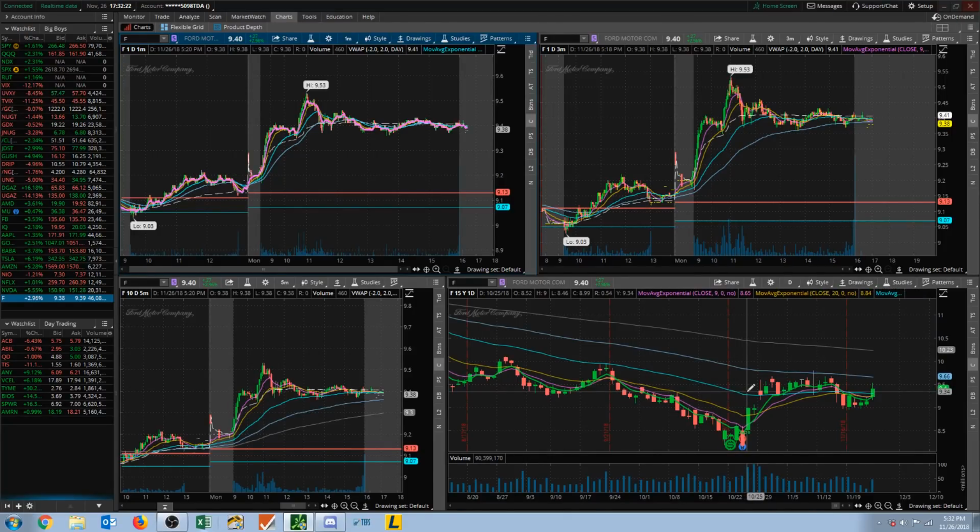Now, when you see a gap, generally, not always, but generally, gaps are going to fill themselves. So it's going to close in on itself eventually, and then it's going to decide what it wants to do. When a gap usually closes on itself, it has a reversal. That's why it's called the gap close reversal.